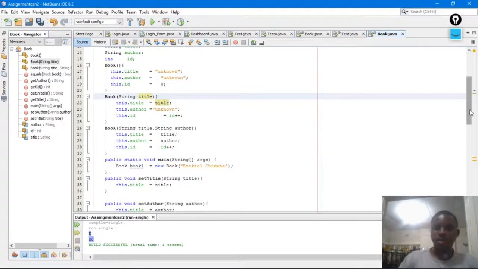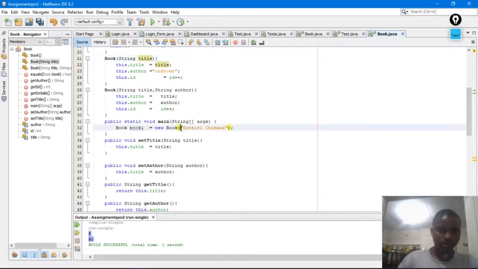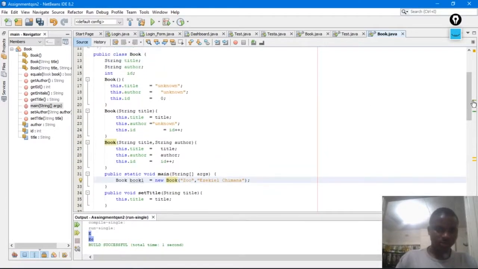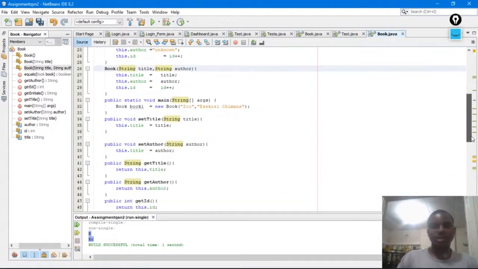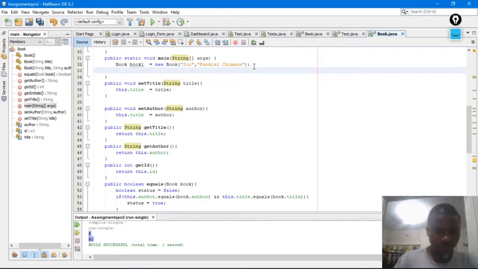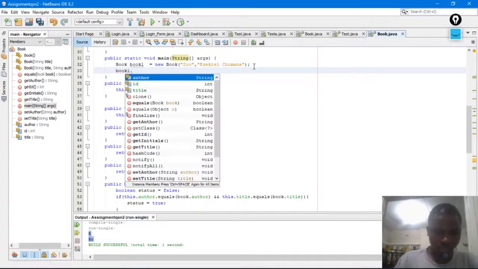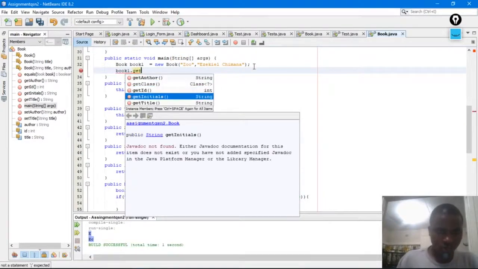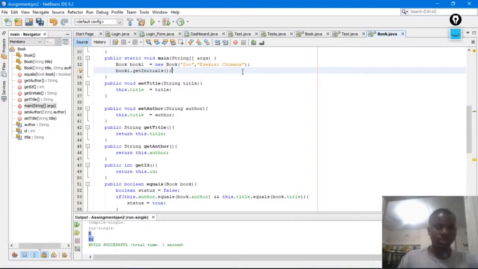Let me say the title of the book is Zoo, which means it is going to invoke this constructor. And then let me invoke my method get initials, which means I have to say book one dot get initials, and then return it like this.